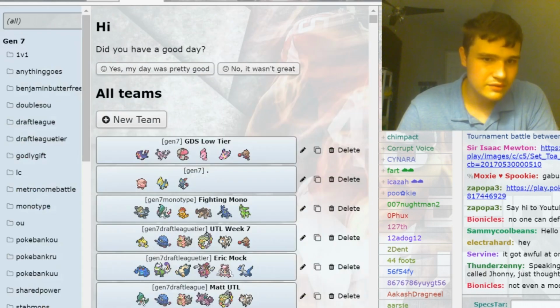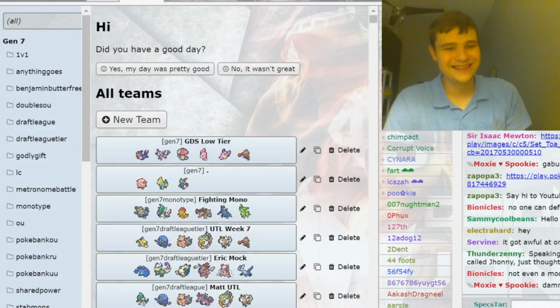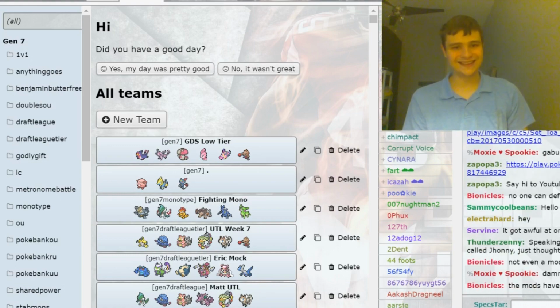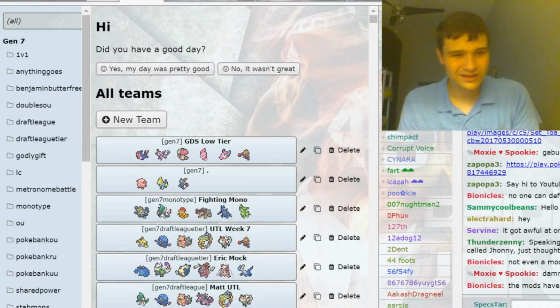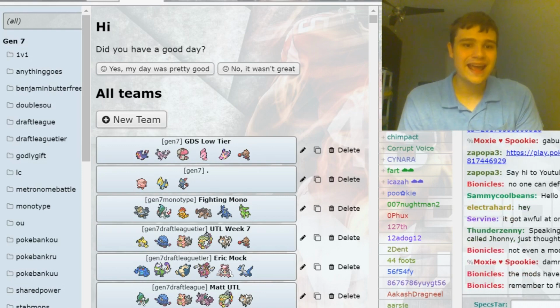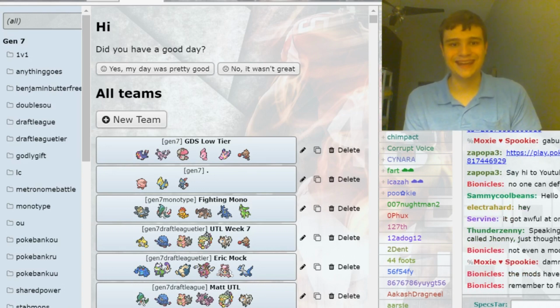So to recap it, for tier 1, I've got that nice fat core of Amoonguss, Alomomola, and Chansey. In tier 2, I'm going to have a nice offensive core of Swellow, Espeon, and Sneasel. And then in tier 3, I'm going to have Bruxish, Hitmonchan, and Manectric.